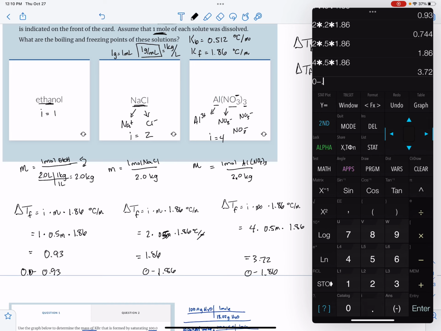So that minus 0.93 gives me that the temperature is going to be below freezing, and that would make sense, negative 0.93. And you could probably do some of these in your head, right? So if I need to round that to the tenths position, that would be just negative 0.9. This would be negative 1.8. And then this would be, see my error here, 3.72. So this would be a negative 3.7 if I was just rounding to the tenths. But again, just pay attention to the problem. It'll tell you what to round it to.